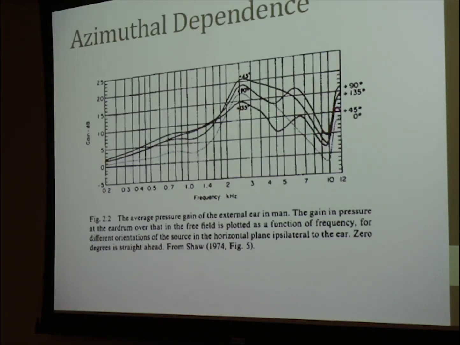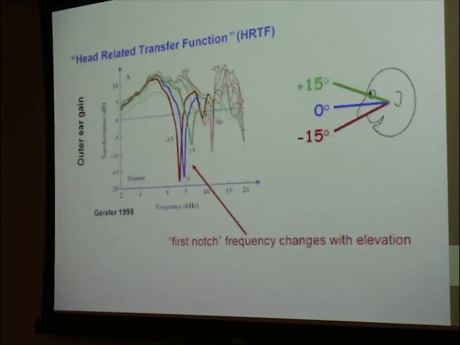And since there's a 10 decibel difference, looks like it's, yeah, 10 decibels. It's going to be twice as loud. The sound coming at you, in front of you, is twice as loud as the sound coming from behind you. So obviously the azimuthal dependence has a lot to do with how you perceive sound.